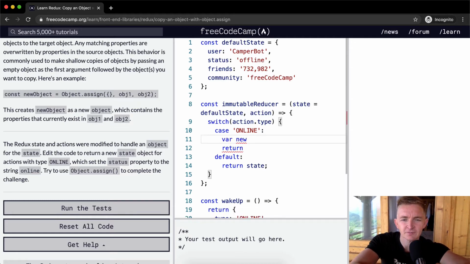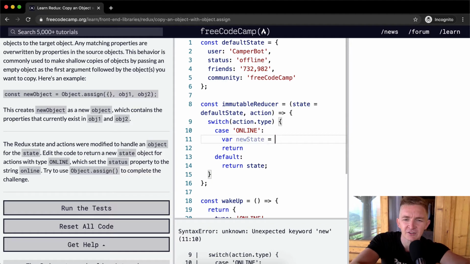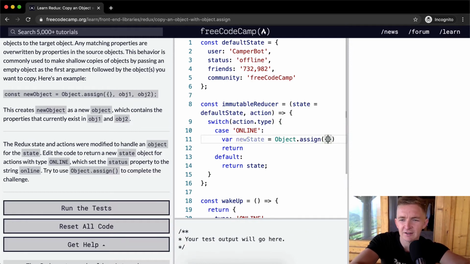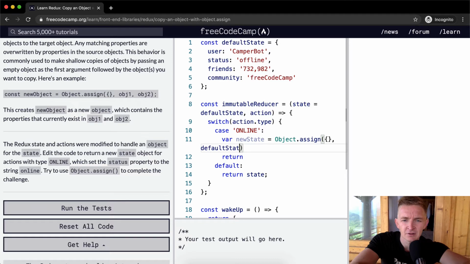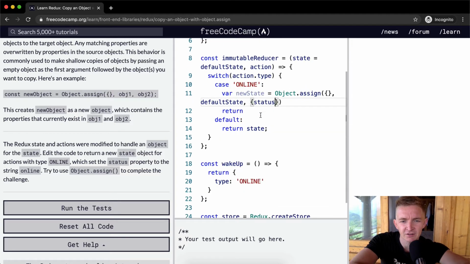new state, and we set this equal to Object.assign, and in here we'll pass in an empty object, and then what we want to do is say, well, now we want to add everything that's in the default state. And we also want to add something that's new, which we could say status is equal to the action dot type, right?